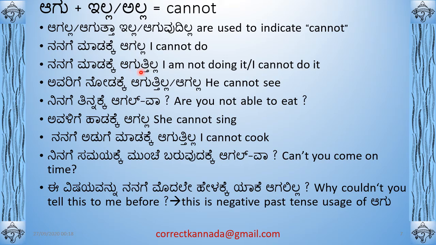And this will be used by spoken Kannada speakers, meaning native speakers. They will say ಆಗ್ತಿಲ್ಲ. This agu also they'll make it short. They'll say ಆಗ್ತಿಲ್ಲ, meaning I'm not doing, I cannot do it. If you want to reject something, you will say ಆಗ್ತಿಲ್ಲ. ಅವರಿಗೆ ನೋಡಕ್ಕೆ ಆಗ್ತಿಲ್ಲ or ಆಗಲ್ಲ. He cannot see. Say, for example, you see something very offensive, very disgusting, or a very gory accident. They will say, ನನಗೆ ನೋಡಕ್ಕೆ ಆಗ್ತಿಲ್ಲ. Or a baby is crying, and you're not able to take it. Then you say, ಆಗ್ತಿಲ್ಲ. ನನಗೆ ನೋಡಕ್ಕೆ ಆಗ್ತಿಲ್ಲ.